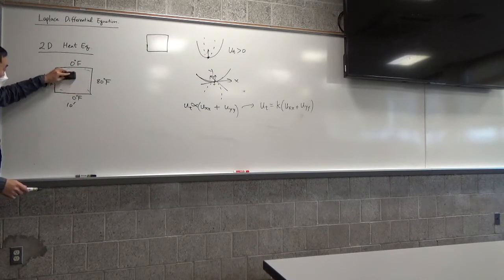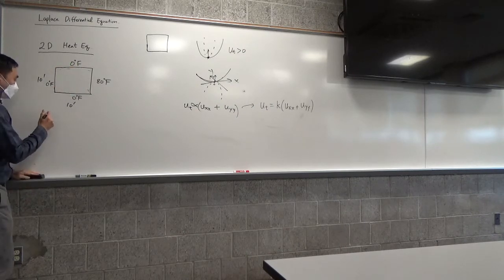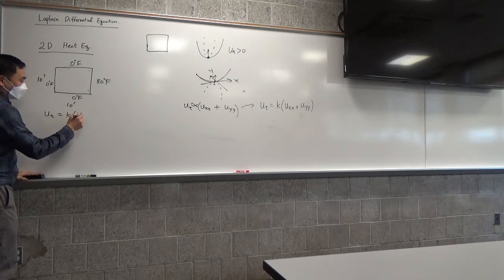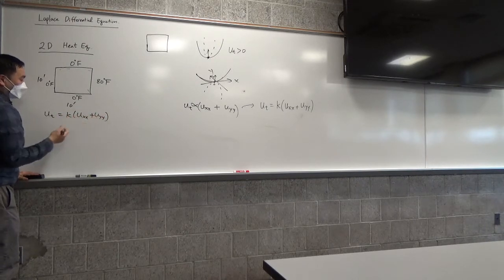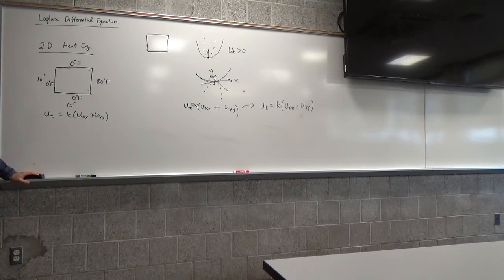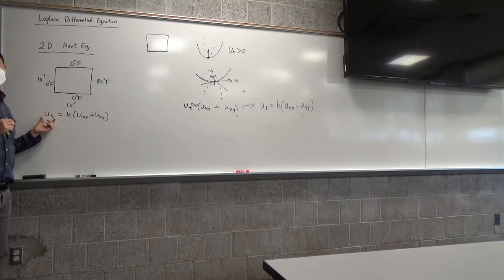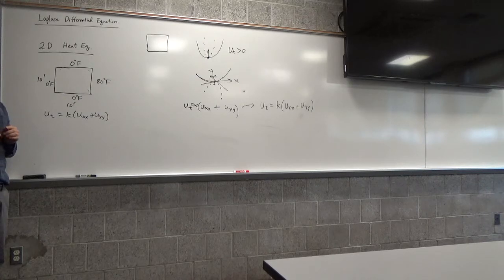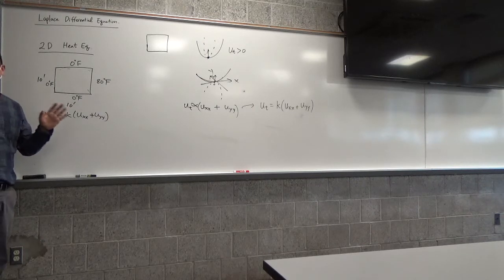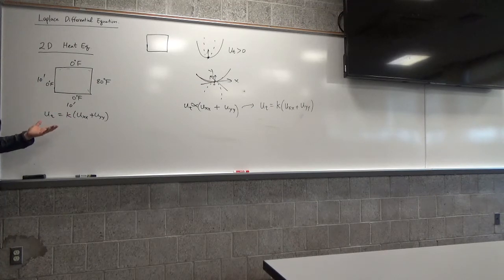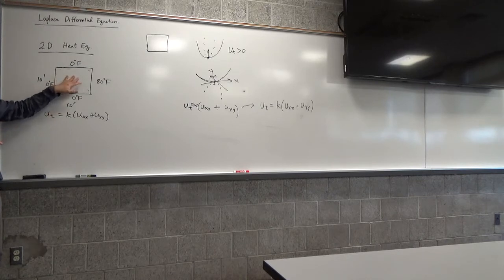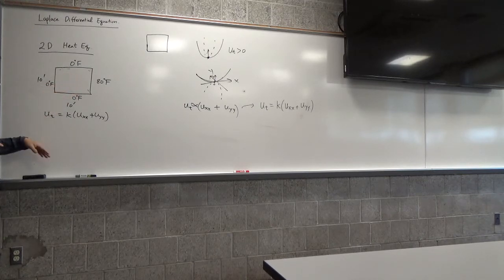But anyway, the important thing is this. We have the heat equation. But what happens to u_t when you have the steady state solution? First of all, when do you get the steady state solution? Steady state means it stops changing. So at infinite time, after a long, long time, it's going to reach some steady state. There's no change, so that's like t going to infinity. But at that point, what will be the value of u_t? Zero, because there is no change. There is no rate of change with respect to time.